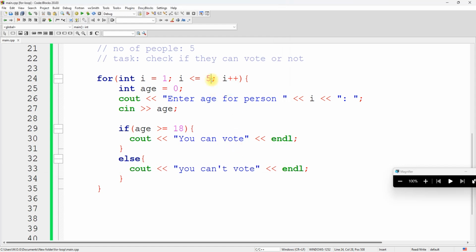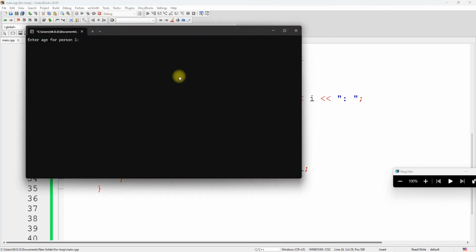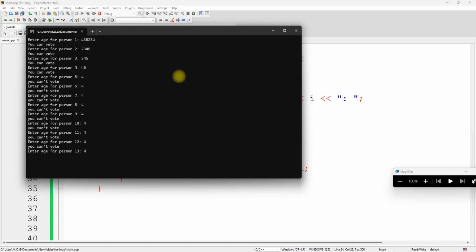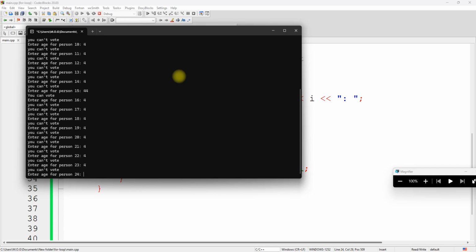Okay. Now with loops, it makes it even powerful. If they want us to enter up to 500 people, I just change the condition to 500 so that this will get me from 1 all the way to what? 500. Now this loop will run for a very long time. It will never stop. Okay. So that's the power of using loops. So the condition is met, it will keep running like that.